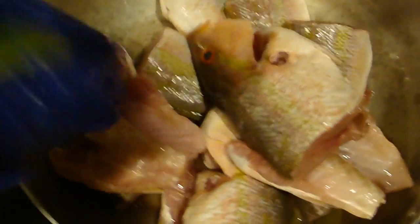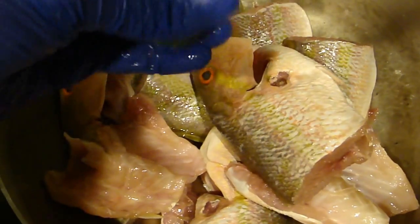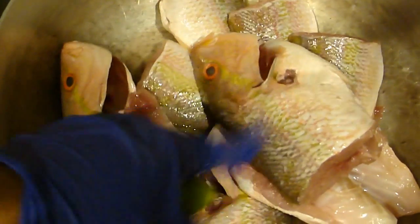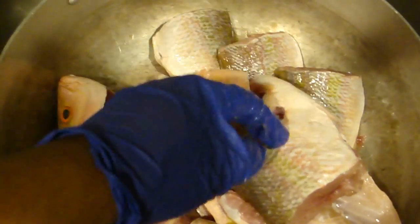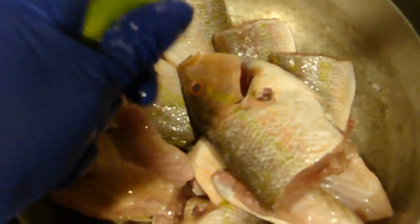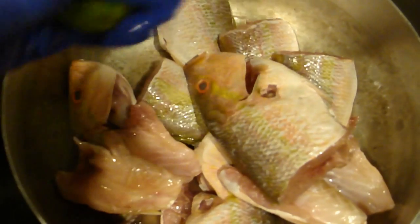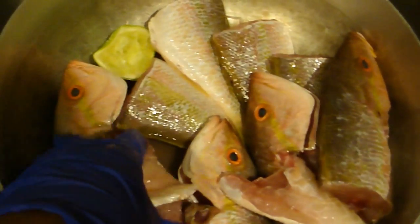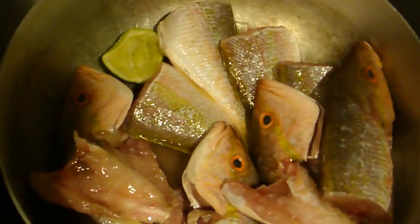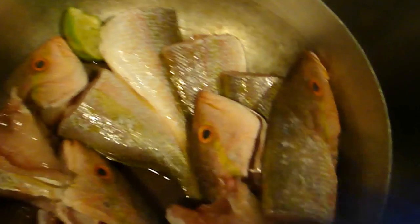Then now, we're gonna add some lime juice. If the fish was not cut in half already, I would slice it, that way the seasoning would go in there. But what I'm gonna do instead, I'm gonna poke it and then just pour the seasoning. That way the fish is not gonna be falling apart. Okay, so we're just gonna put some lime juice and a little bit of salt. Just to wash it.